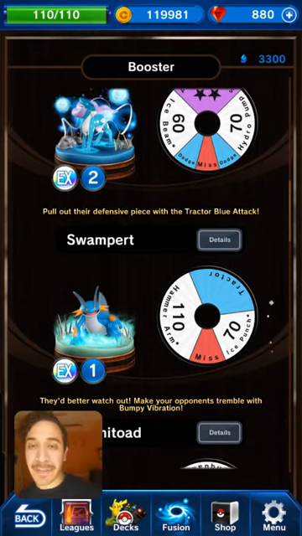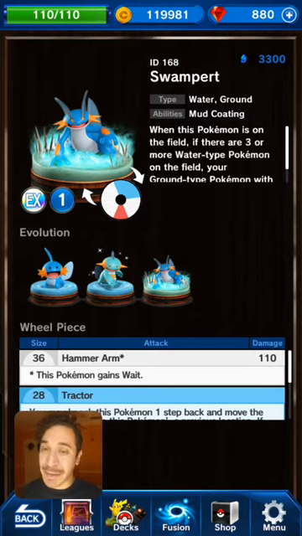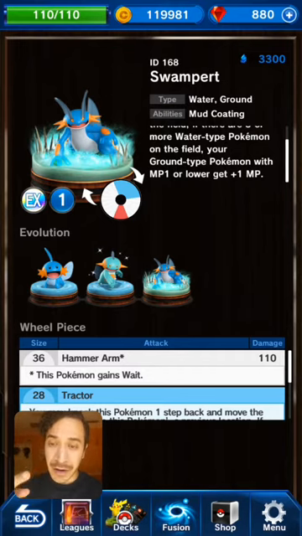Let's move on, though, to Swampert, because he is another one of my favorites in this set. I don't see a lot of people using him, but there is serious potential, especially, like I mentioned, coupling with Zygarde, and let's get into that. Mud Coating, as I mentioned: when this Pokemon is on the field, if there are 3 or more Water-type Pokemon on the field, your Ground-type Pokemon with MP 1 or lower get +1. That means it boosts itself, it boosts Marshtomp, it boosts Zygarde as well.